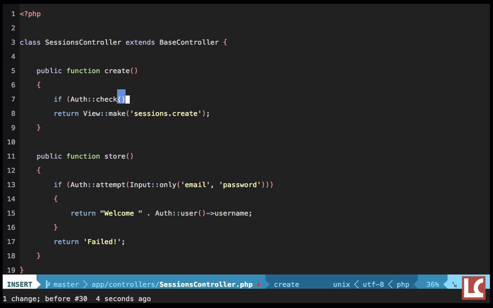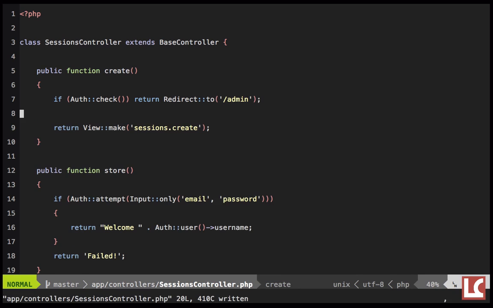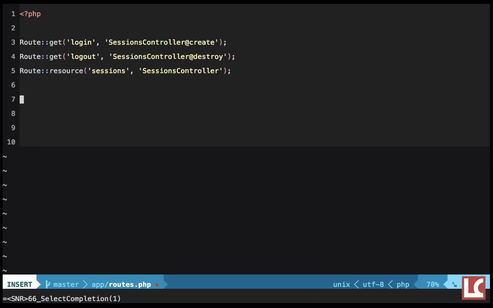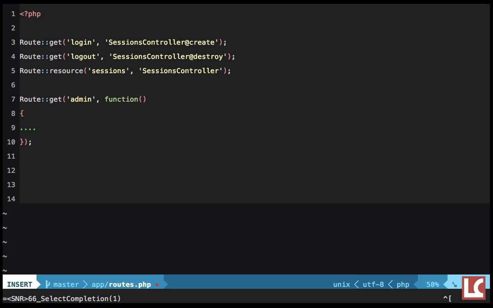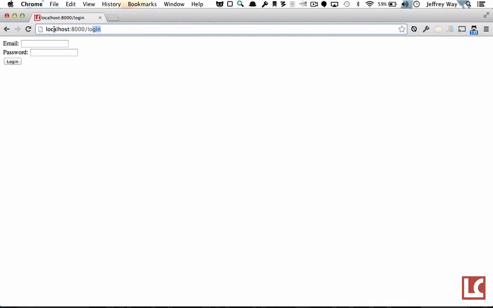In our case, though, we want Auth::check, and if that's the case, let's return redirect to, and then how about /admin. If I quickly go back to my routes file, we can set that up. Route get admin, and let's just return admin page. Now let's try it again. I reload. We are authenticated, so it just immediately redirects you to wherever it is that you need to be.